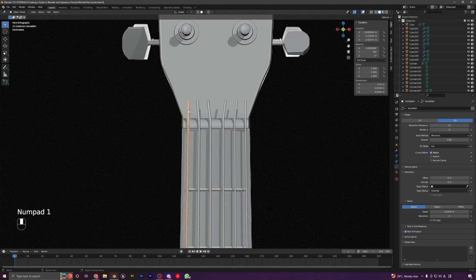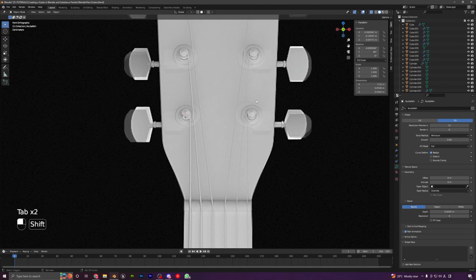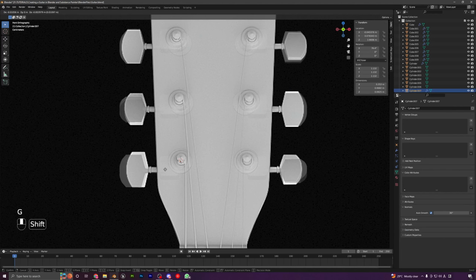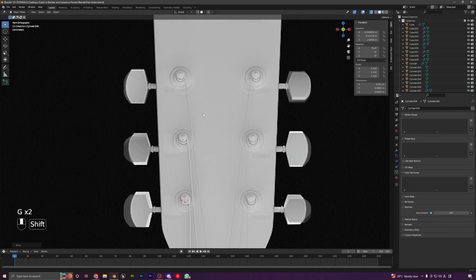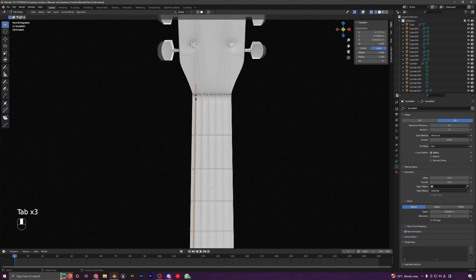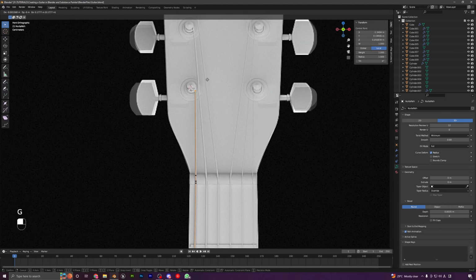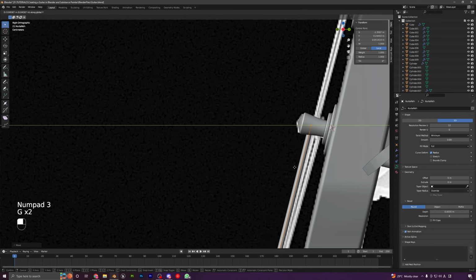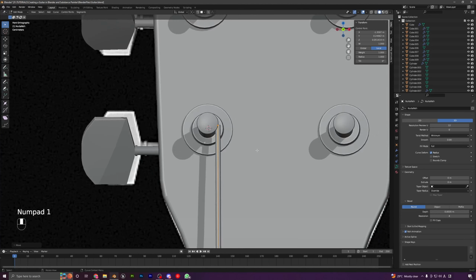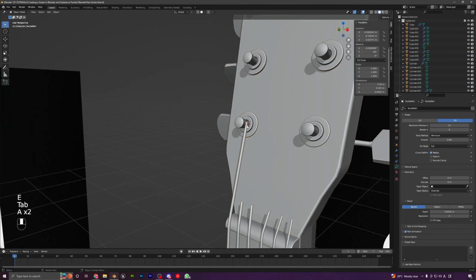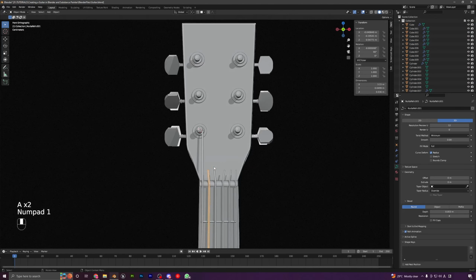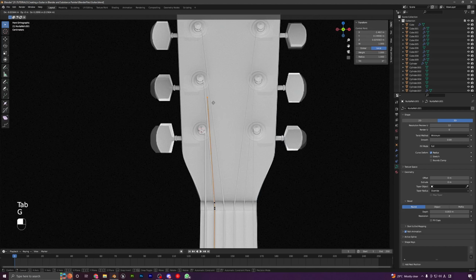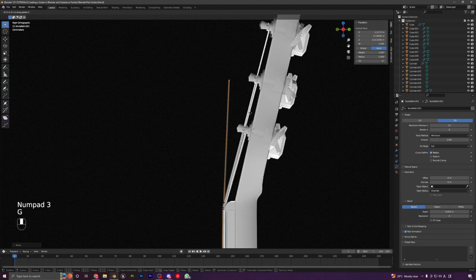Now select this, press Tab. Before we make any changes, select all these pieces over here and move them roughly into their position. Just like that. Now let's select the first string and place it directly over here like this. If you want, you can press 3 and move it like this. Press E once again to extrude it and move it inwards. Select this one, press Tab, enable X-ray, and move it directly over here. Press 3 for the right side view, press G then Y and move it back.